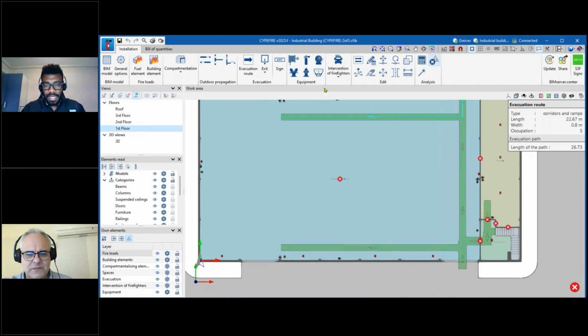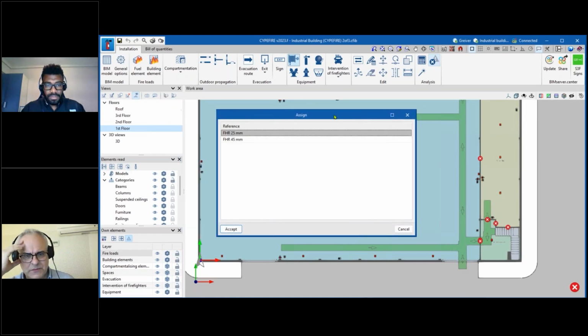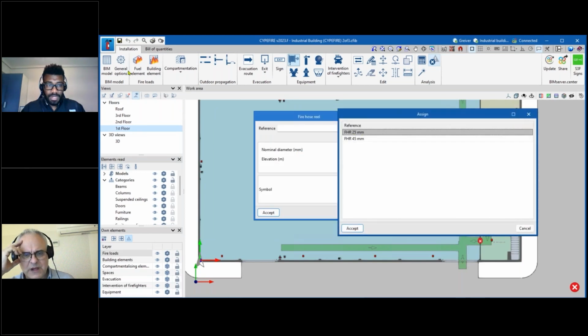So in order to do that, I would have to go here in the equipment and introduce a fire hose reel. If I click in the blue arrow, I can select the fire hose reels that I'm going to be working with. This is the one that I already introduced in the general option according to my standard.